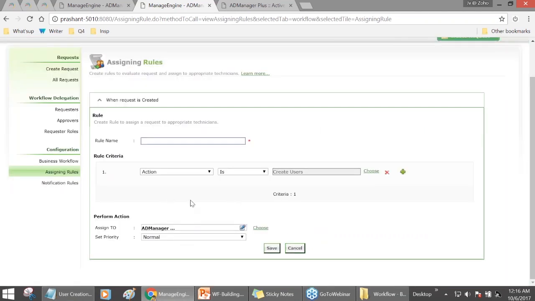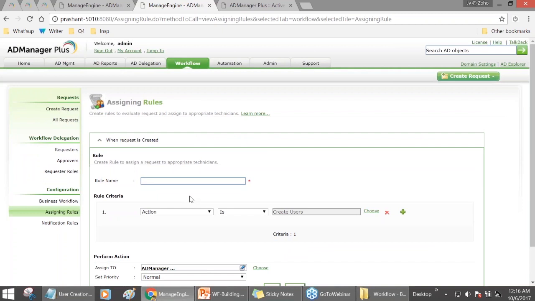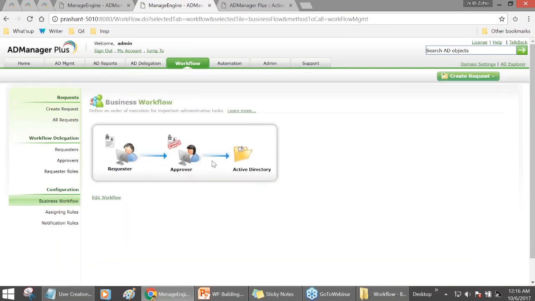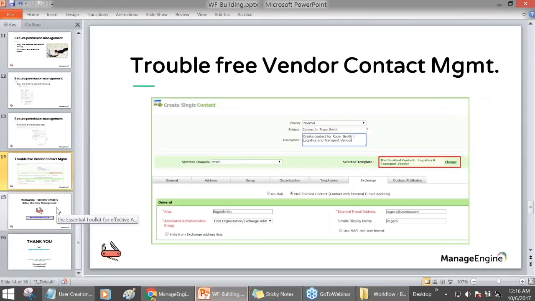That is the beauty of the product. We don't just let you do things, we let you do things your way. You can have a completely customized workflow with different levels of hierarchy. Have all of your end users as requesters, let them do the hard work for a change. Let them perform whatever request they want from simple, self-explanatory, error-free web-based dashboards. So I've pretty much summed up the entire workflow for you today. This is the workflow module we've been discussing all this long.